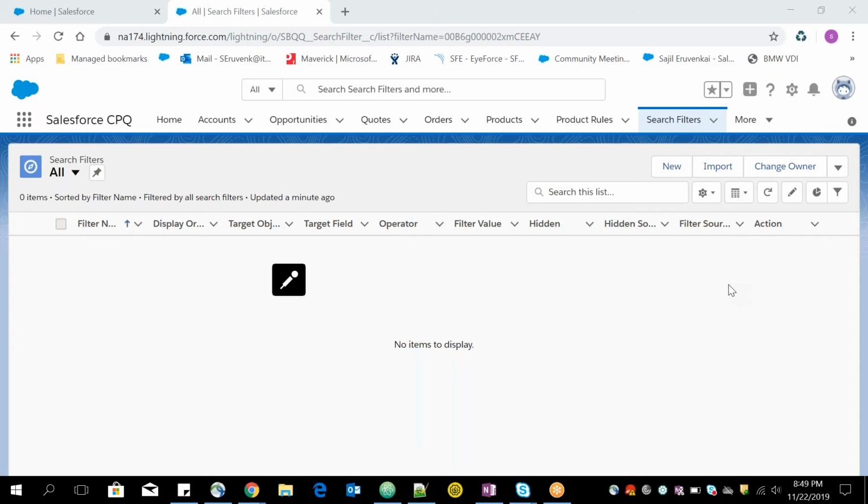Yeah, that's correct. And why exactly? What is the business scenario for a search filter? To make sure that the right sales reps are getting the right products, I guess.